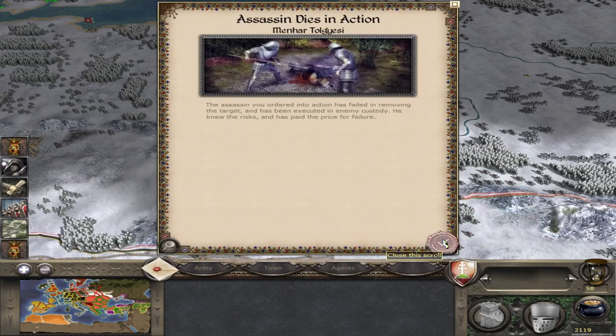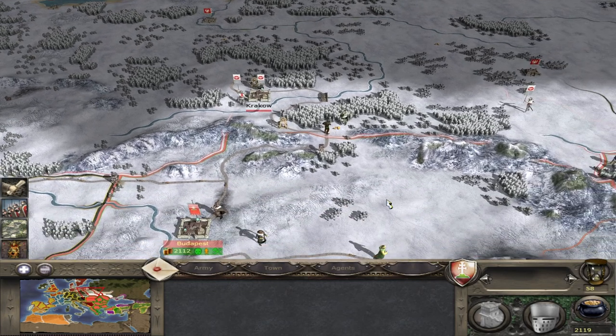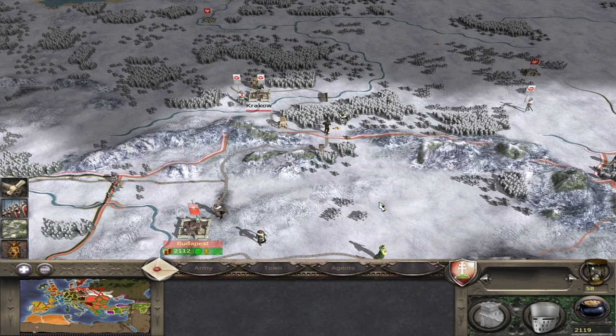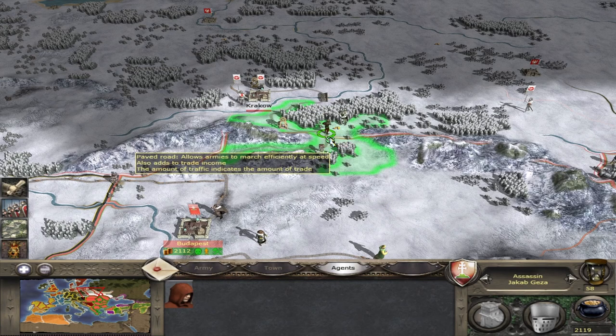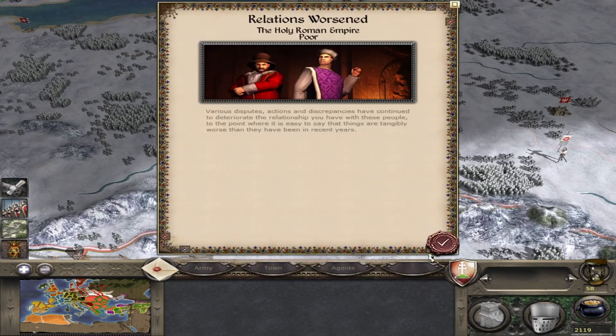I don't get this. Has anybody else experienced this, where you're a terrible assassin with percentage chances of a mere 10%, 5% here, maybe even 15 at most, and still manages to do a better job than any of your other decent assassins?